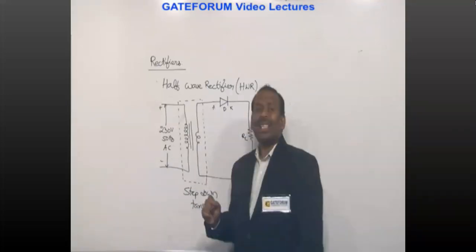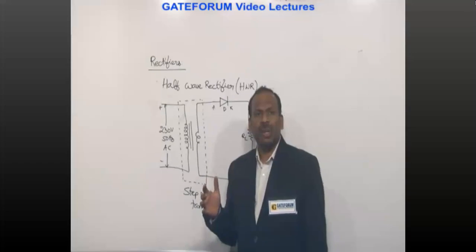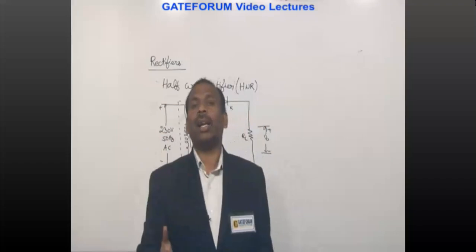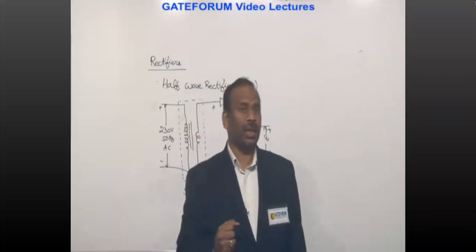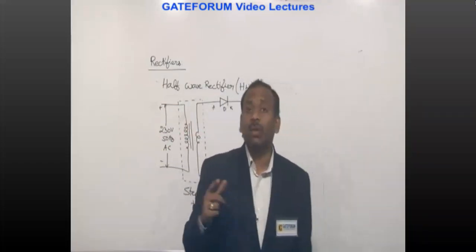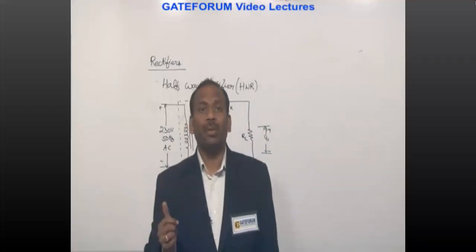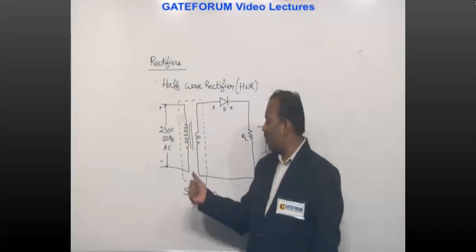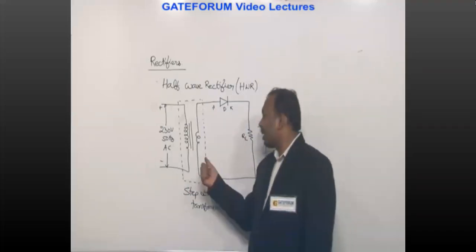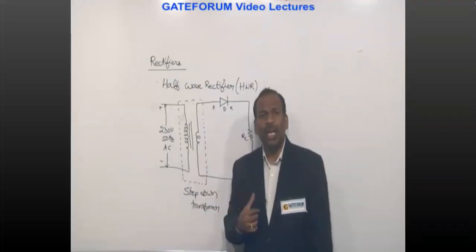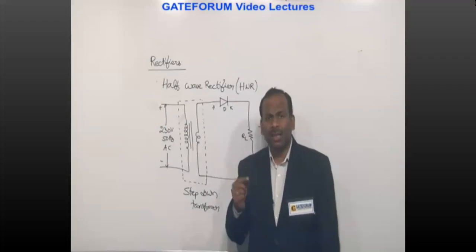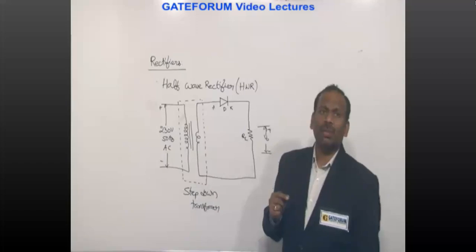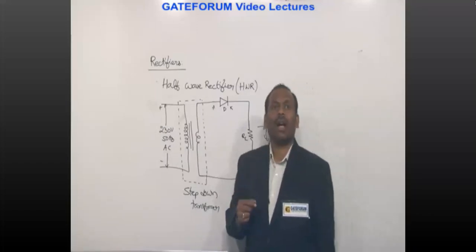Now, what is this step up transformer going to do? It will give a transformer secondary voltage more than the primary AC voltage. Then it is called a step up transformer. For us, we require a lower DC voltage, therefore we are using a step down transformer. By seeing the figure, can you identify whether it's a step up or step down transformer? Yes, you can identify from the circuit.